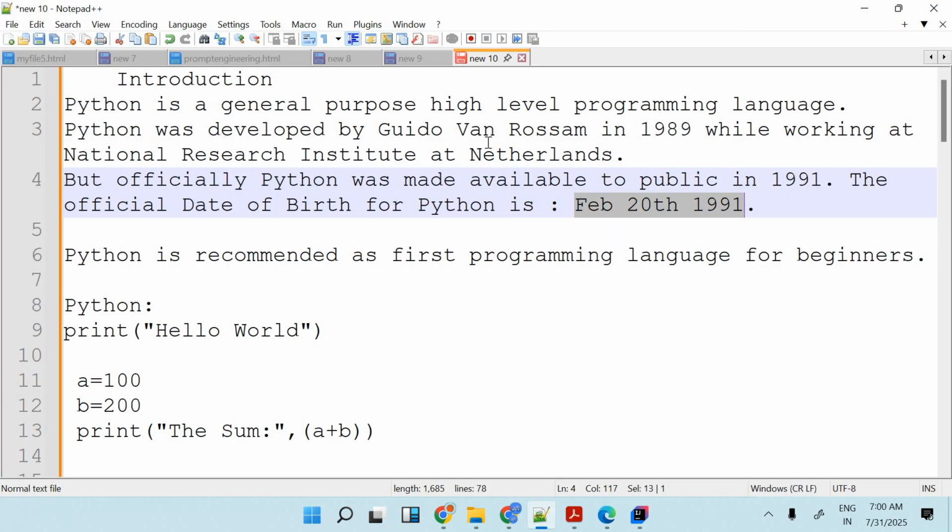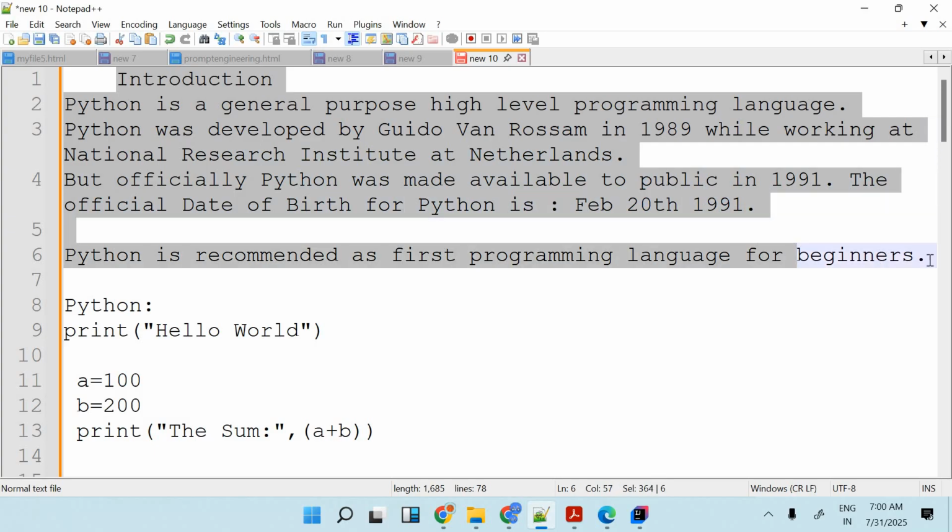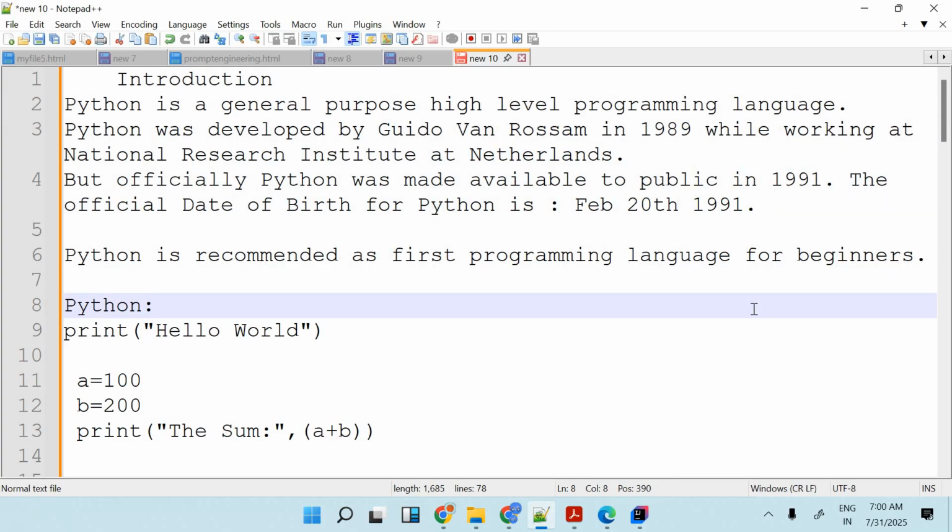So before starting anything, I have given the introduction of Python. If you want to do hands-on work, you have to install the software, right? So what software is required for Python, that we are going to understand. First we have to install the setup, and then one IDE is also required. I will recommend you always work with the IDE only.